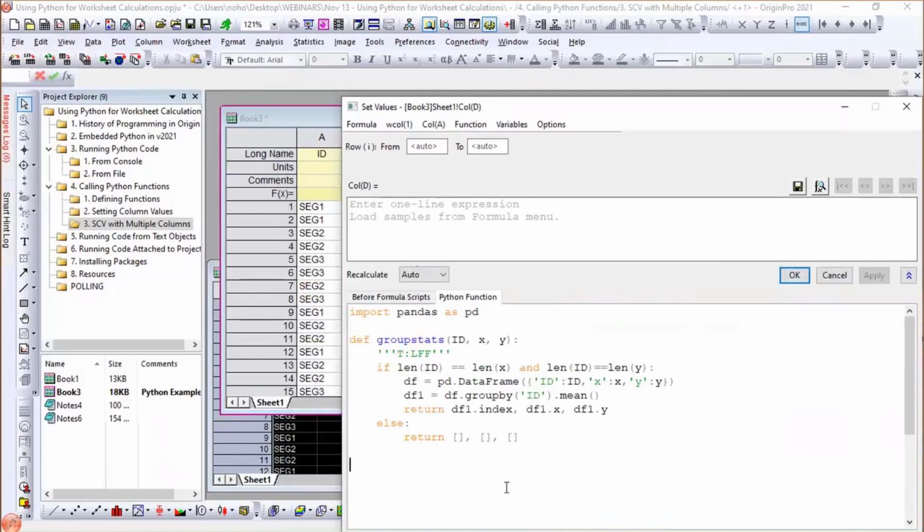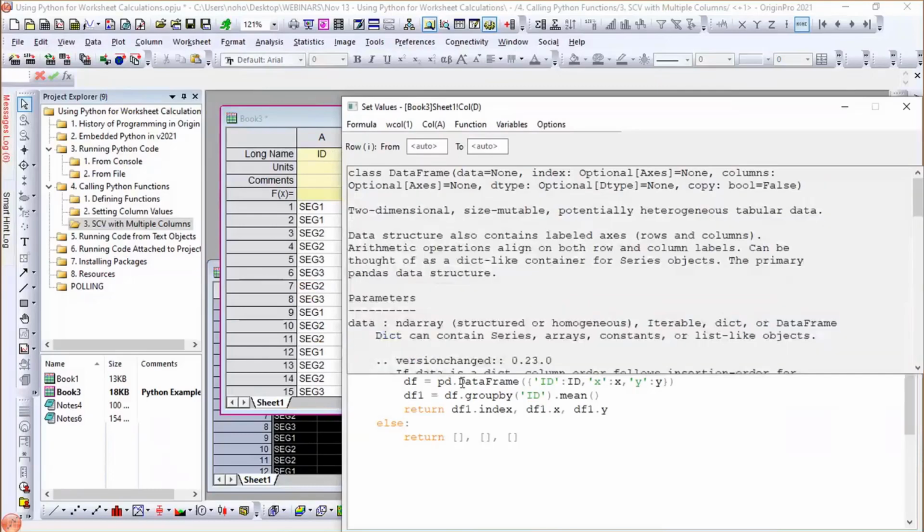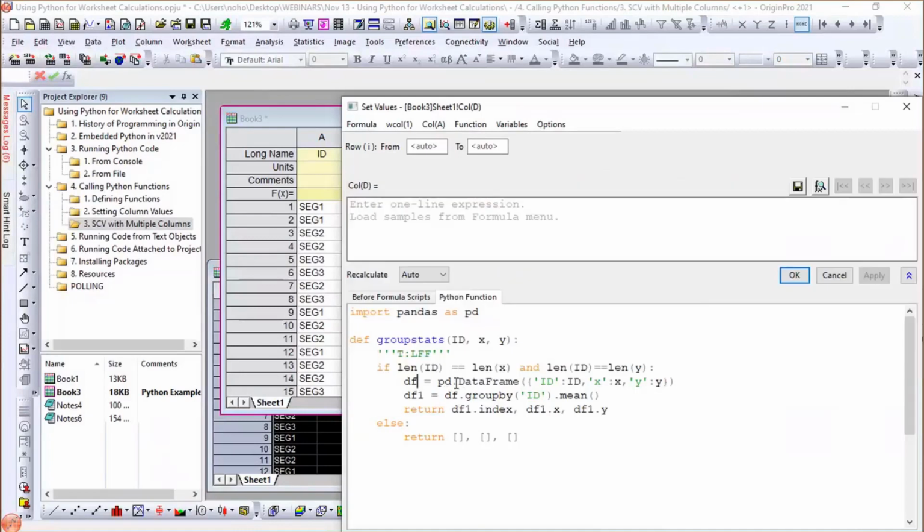Okay, and then this particular function uses the pandas package. So that's why there is an import pandas up here. Okay. And this is where the flexibility comes in of Origin being able to communicate with Python back and forth. We have the capability to grab a whole data frame. Okay.